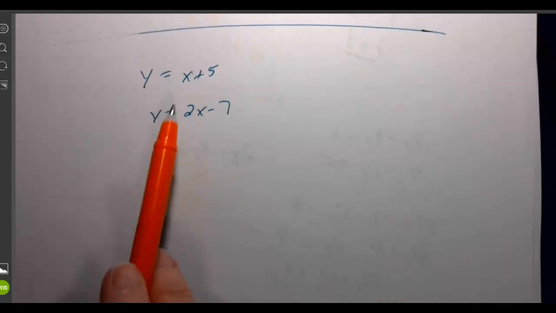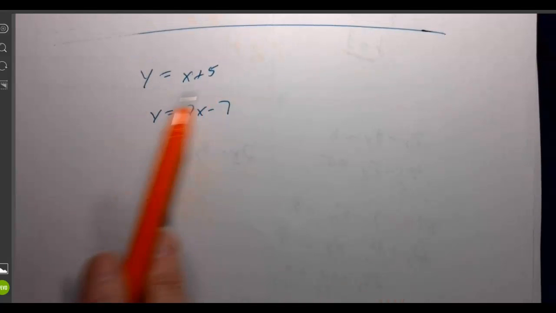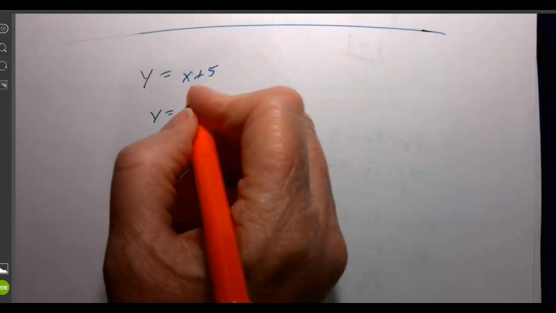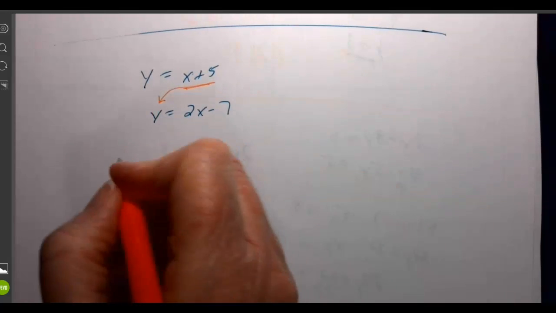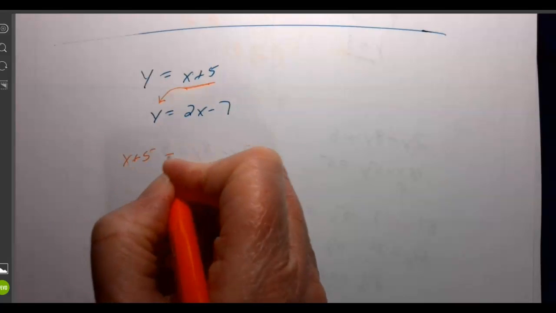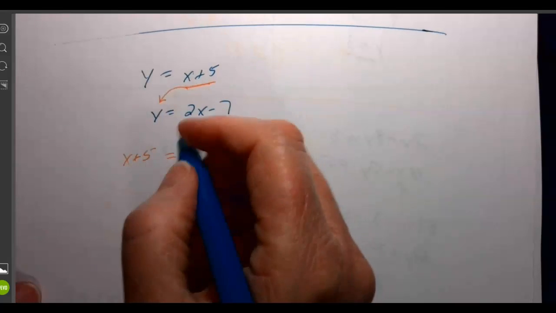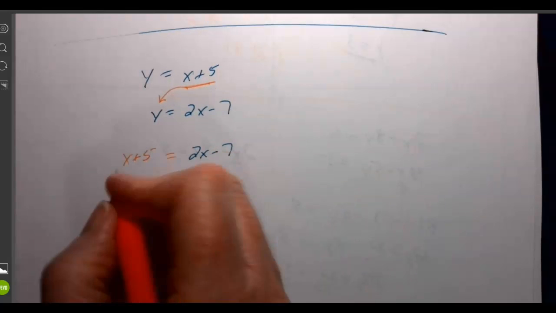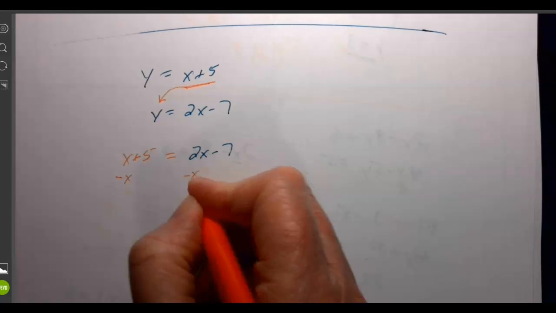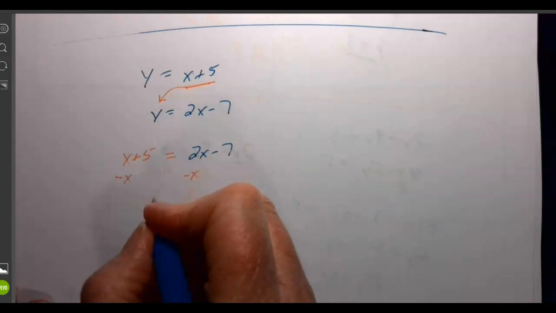Hopefully you've had a chance to try this one, but we haven't seen one of these today. So remember, this tells me what y is equal to. I can plug it directly in there. So it becomes x plus 5 is equal to 2x minus 7. And then we just solve this equation. Okay? And I know some of you have already finished it. If you haven't, pause yours, do it on your own.